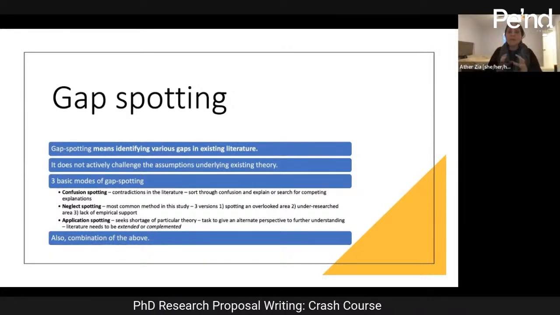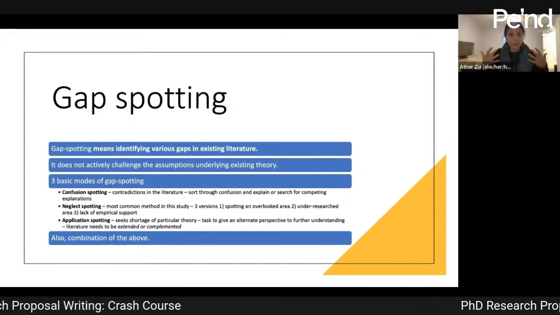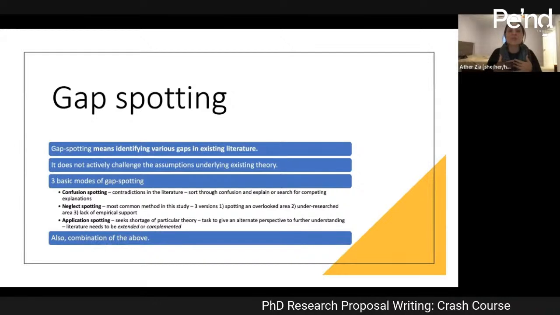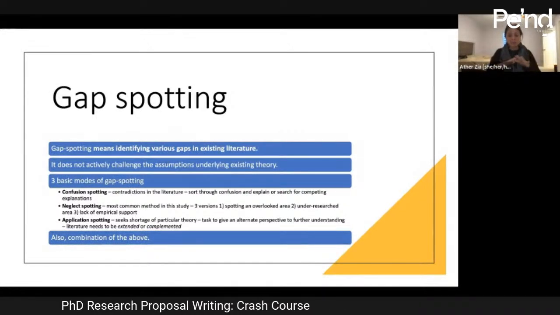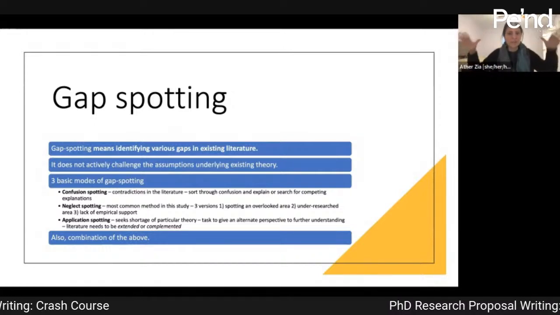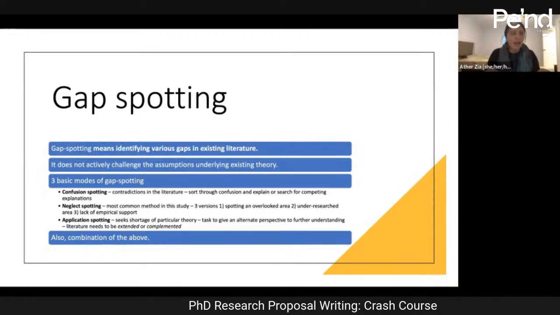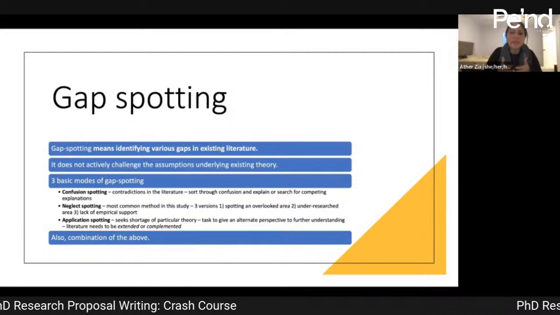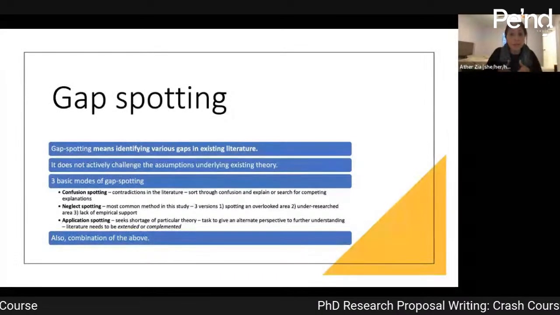So there are a couple of ways that you can look at the research that you're reading in order to find what it is that you want to do. One of them is gap spotting. Let's say you read tomes and tomes, and now you have a great wide array of reading in your topic. How do you arrive at what you want to do? You might want to identify various gaps in the literature, and that could be where you come in.